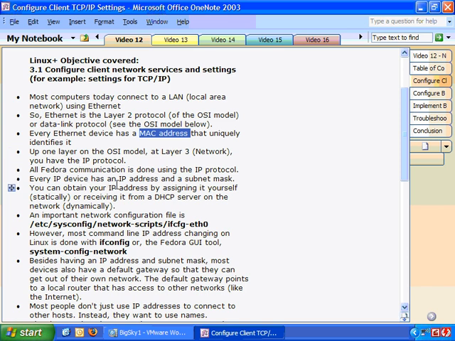Every IP device has an IP address and a subnet mask. Now this IP address should be unique on your LAN, but thanks to network address translation, it's probably not unique in the world like an Ethernet MAC address is. So chances are on your internal network you're using private IP addressing, and to get out to the Internet you're using public IP addressing.